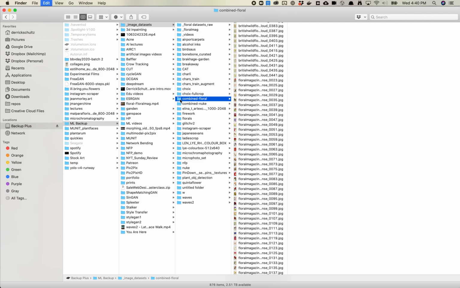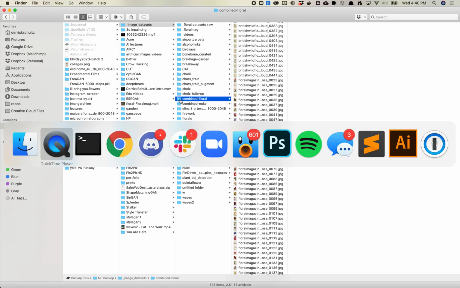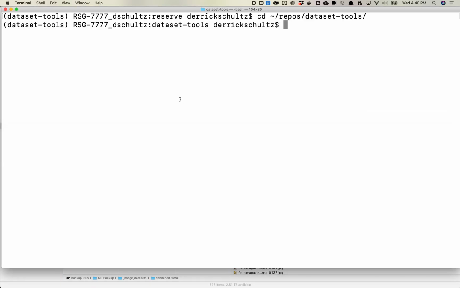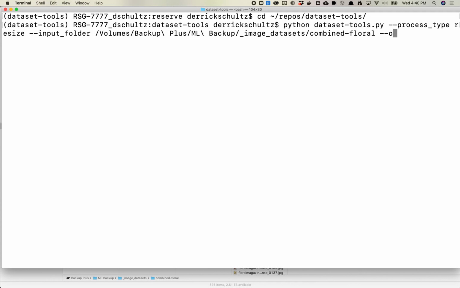I'm just going to copy this path using Command C. I'm going to jump over to the terminal and use dataset tools. I'm going to do python dataset_tool. We're going to use the process type of resize. And then we're going to give the input folder of that path, so Command V. And then the output folder is just going to be ./output/ let's say combined 1024, and add a slash at the end.